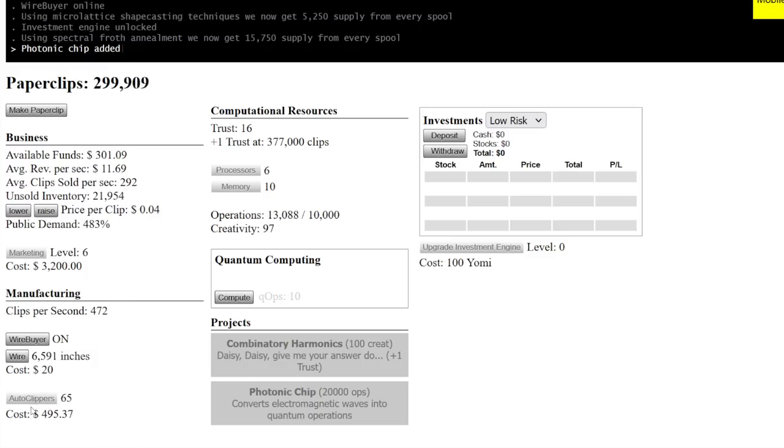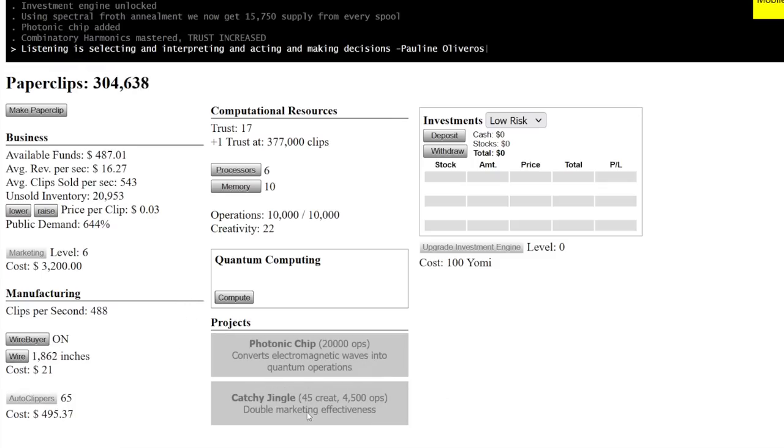Let's go with AutoClippers here to just increase how many AutoClippers we have. 482 demand being 200. Let's raise. No. Let's lower the demand. 500 something. We're going to throw our inventory out while at the same time trying to buy a bunch more AutoClippers. And yeah, I mean, what is this? Plus one trust. Let's go. And now we unlocked 45 trust and 4,500 ops for double marketing effectiveness, which is completely busted. So the moment we get this, we just win.